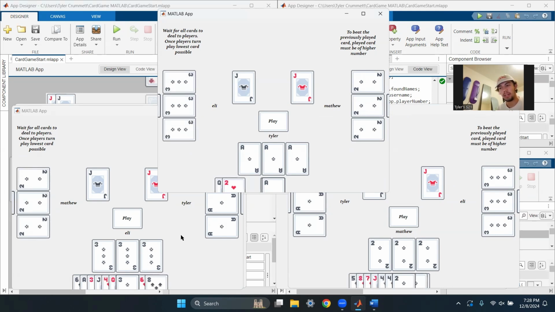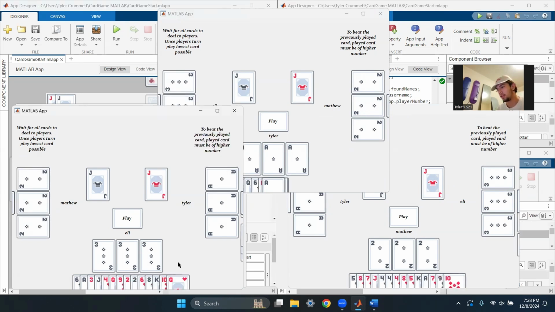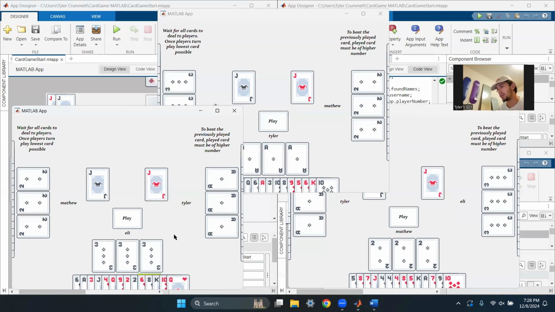And then because player three joined last, they play first, and they, let's say, want to play a... They wait for the other players to catch up so that I'm not breaking anything here. There we go. So it looks like all the cards are displayed now. So player three wants to play a six, let's say. They play their six. It shows up on the other two sides. And then it goes 1, 2, 3 plays.